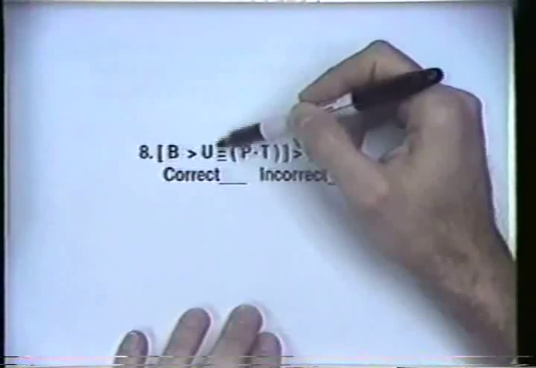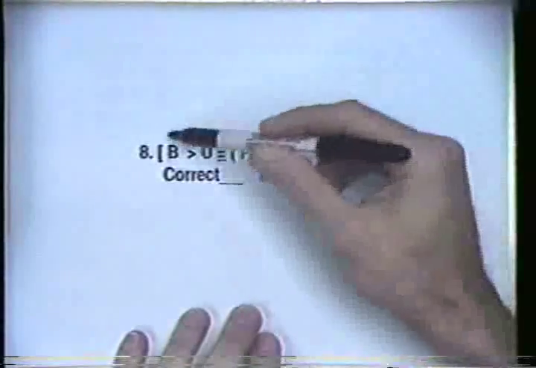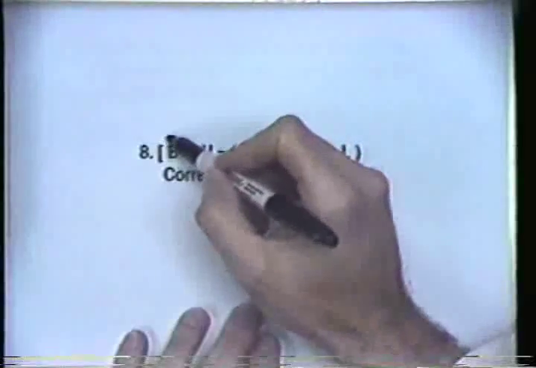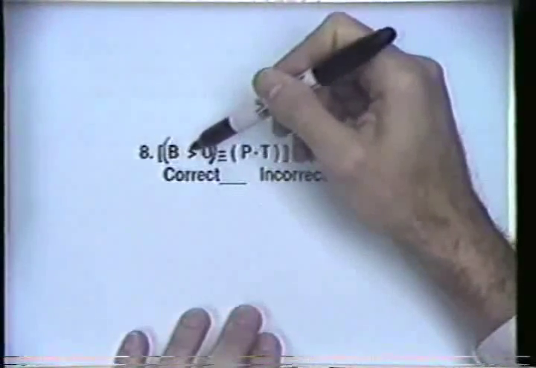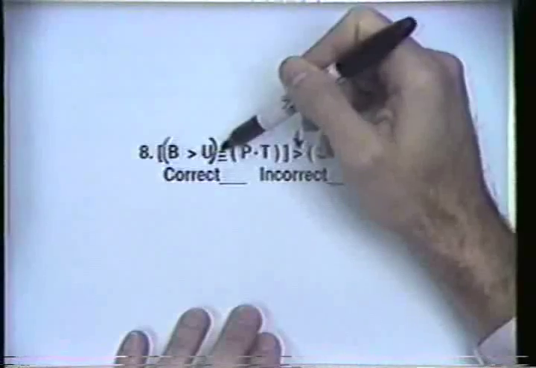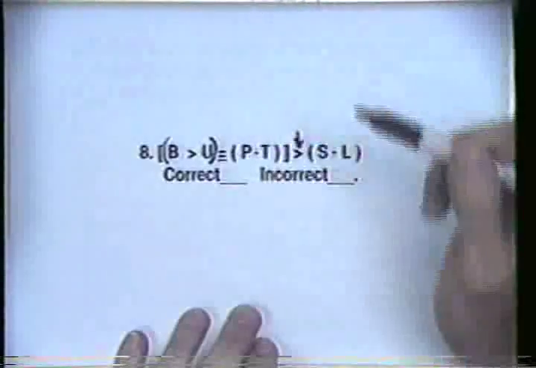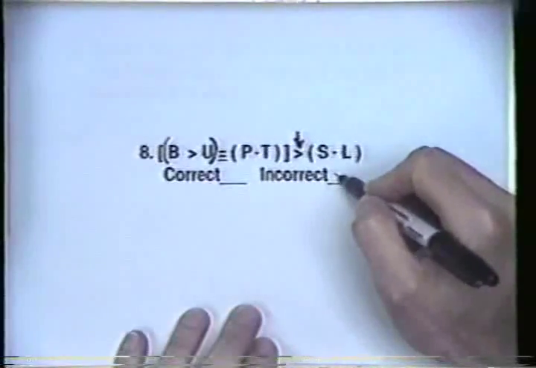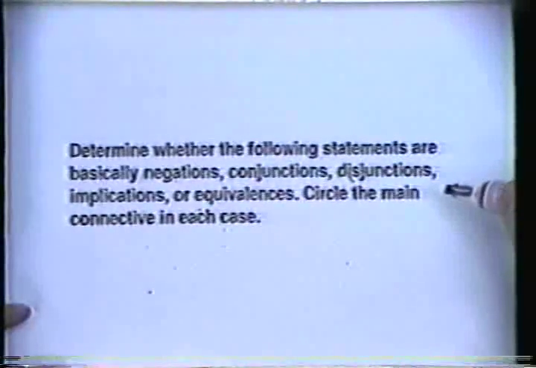but you have no way of determining whether the biconditional or the conditional is the main connective of the part of the sentence that's within the brackets. What we need to do is then introduce another set of parentheses, let's say right there. Notice that what that does is bring the B and U together with the horseshoe or hook, and then that entire conditional is said to be equivalent to P and T, that conjunction. So with the addition of that extra set of parentheses, we have fixed the sentence up, but before that it was incorrect.